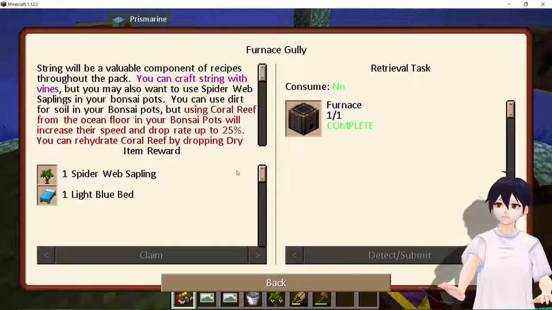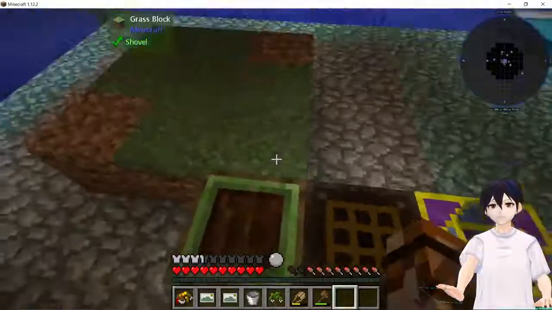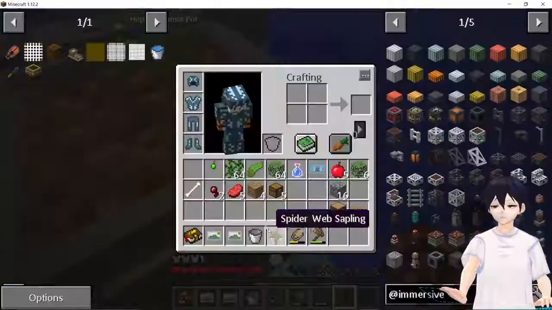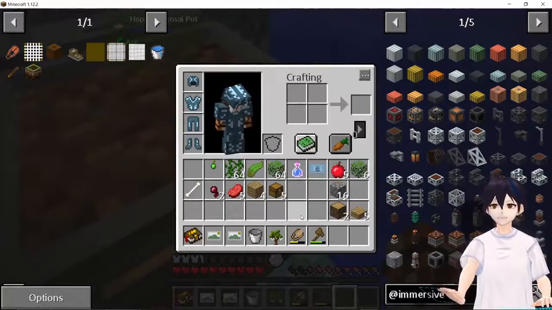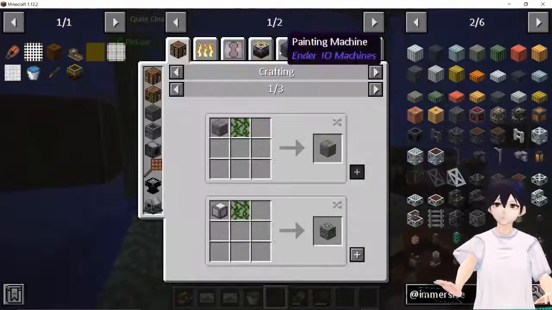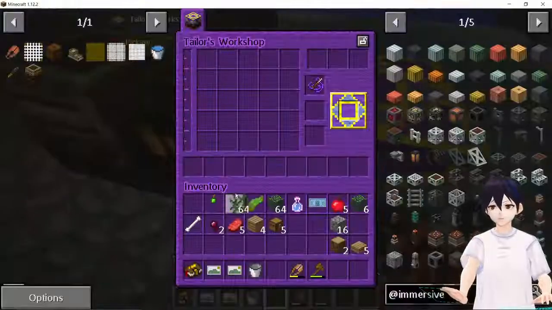But on with the quest book. What do we need? Strainers. Okay, you know what? We're just going to grab some dirt and plop it in here for now. Spiderweb sapling, what are you good for? You can be made into string. Okay, that's pretty good.